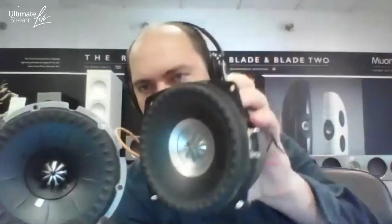But if you take a look at the driver that's in the LSX, although it's much smaller, it shares a lot of the same features. And from the front, if you didn't have them next to each other to show you the scale, you'd be forgiven for thinking they're the same. So they've both got the same geometry of the dome, cone, surround that helps to get this even, well-controlled wavefront propagating from the speakers. And they've got the tangerine waveguide and similar kind of oversized motor systems to help make them efficient. And so I'd say, in a way, for such a compact speaker, the LSX is probably over-engineered, and that's a result of carrying over so much technology from its bigger sibling, the LS50. But that's good and can only add to the quality of the product.